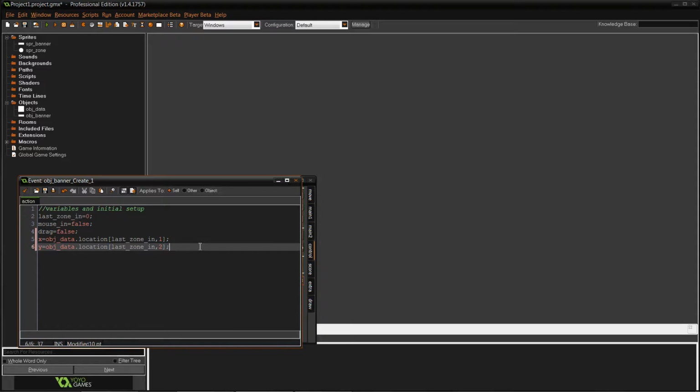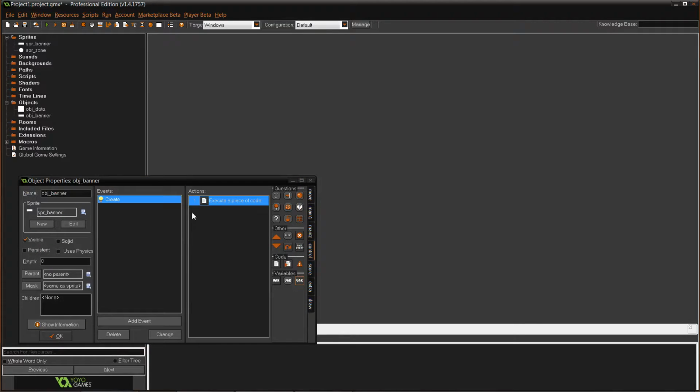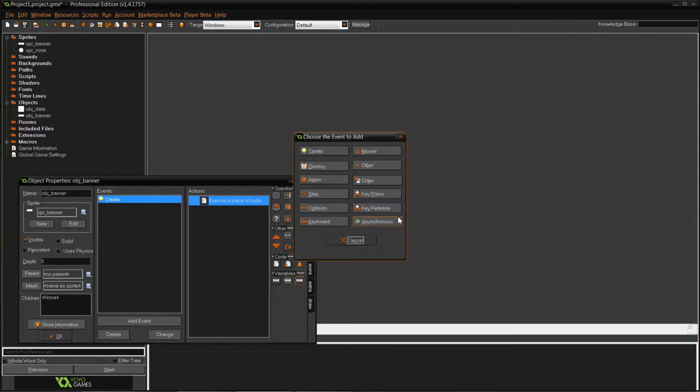There we go. Now we've taken the position of our last zone we were in.